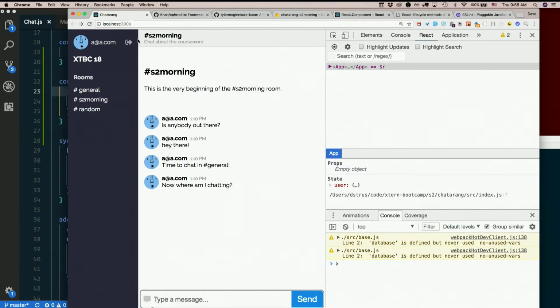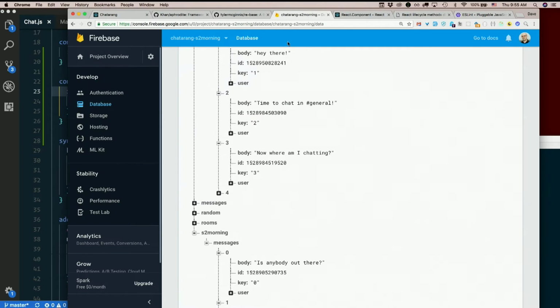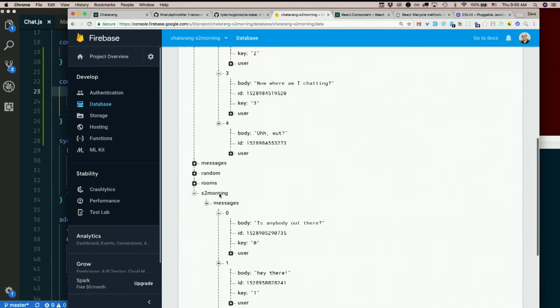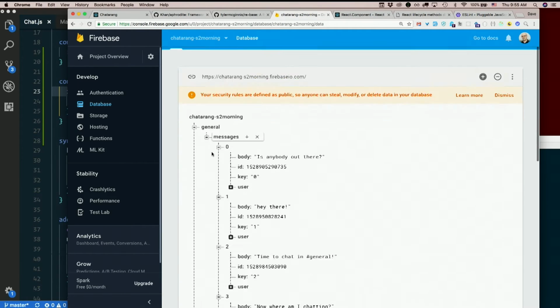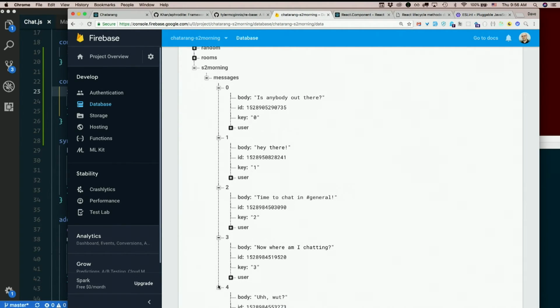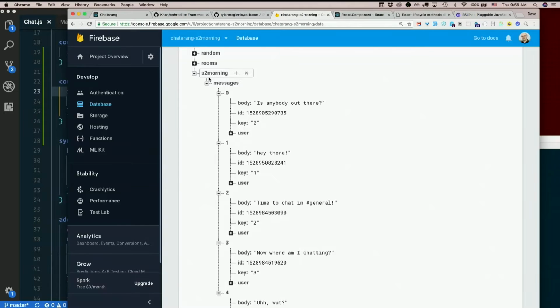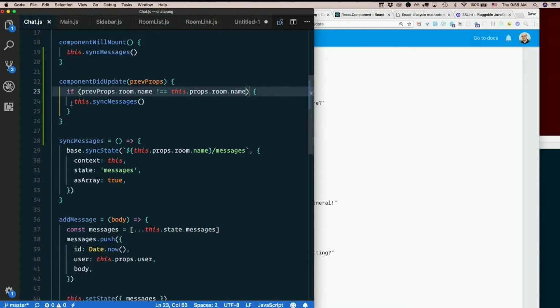If I add another one. What? There's a what in general. Here's a what in S2 morning. So now I'm syncing to both rooms. So yeah, it reran sync messages with the new endpoint, right? What it didn't do is stop syncing with the old one.